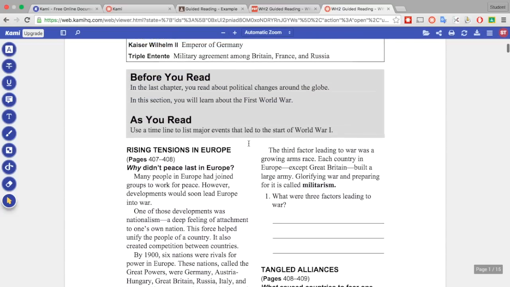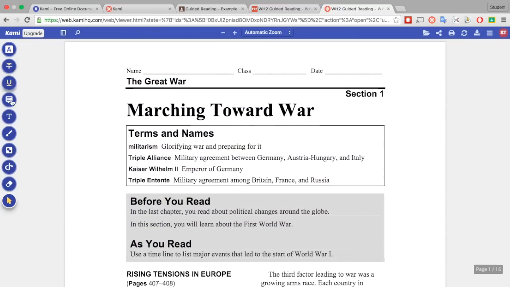And now what you're going to do is you're going to look on the left-hand side. There's a couple different tools I want to highlight. The first one is this one at the top. It's called Highlight Mode. You can click on it. It lets you pick different colors. I like yellow, so let's say I was going to have you annotate. You're going to highlight over some words. And as you can see, it's actually made it yellow.